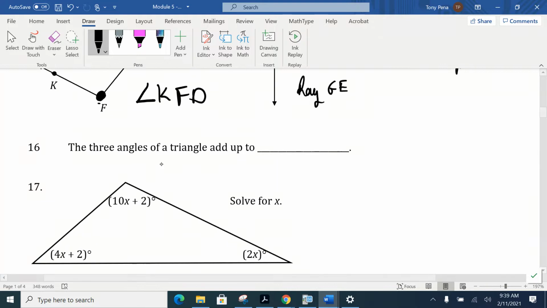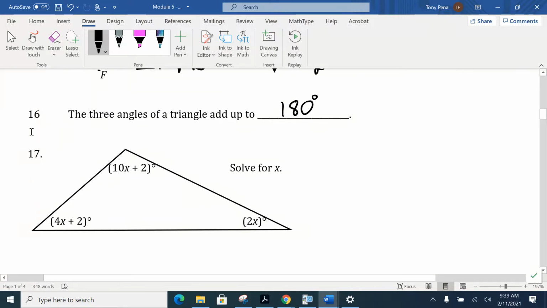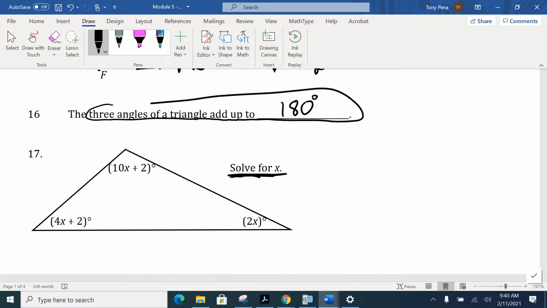A lot of these, the ones tomorrow, don't mess these up. These are our nicest, easiest ones that I think everybody's understanding. Inside of a triangle, the angles always add up to be 180 degrees. Now, there's a whole lot of different ways to ask that and apply that, but we should know that. If I give you number 17, if I ask you to solve for x right here, notice how we have the 3 angles of a triangle. Well, if all 3 angles add up to be 180, that's what we're going to be doing.